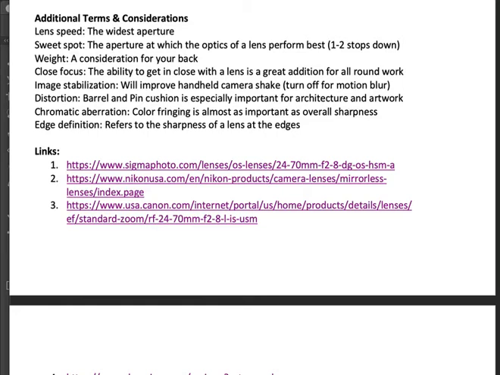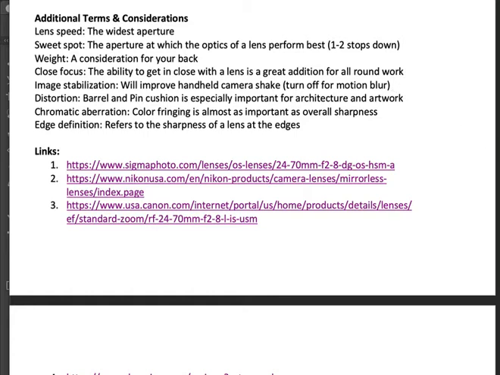But if you're doing motion blur pictures, if you've got your camera on a tripod, photographing a river or moving water, for example, as motion blur, turn it off, because it will then do the opposite effect. It will try to compensate for movement that is not there, and it will soften your image and work in the reverse of what you want.